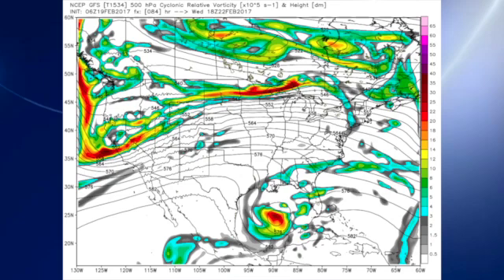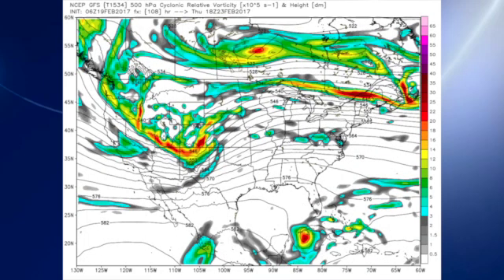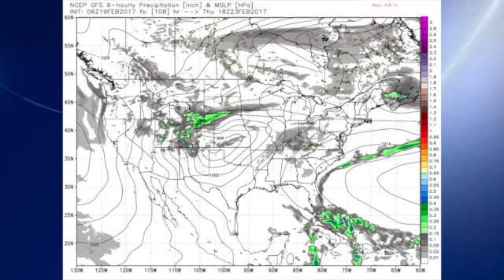We're coming back under a ridge, so it looks like Wednesday during the day we should see the rain chances diminishing fairly quickly as that system dives into the central Gulf and most of the precipitation is down that way. Thursday is kind of an in-between day — we're under a ridge over the eastern third of the country again — but we are watching a trough coming out of the central Rockies that is going to help generate a surface low just to the north of Amarillo, Texas.